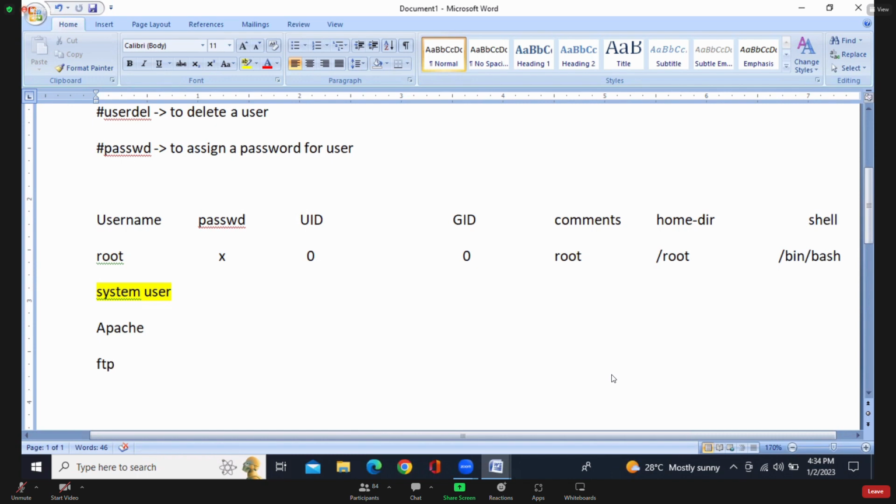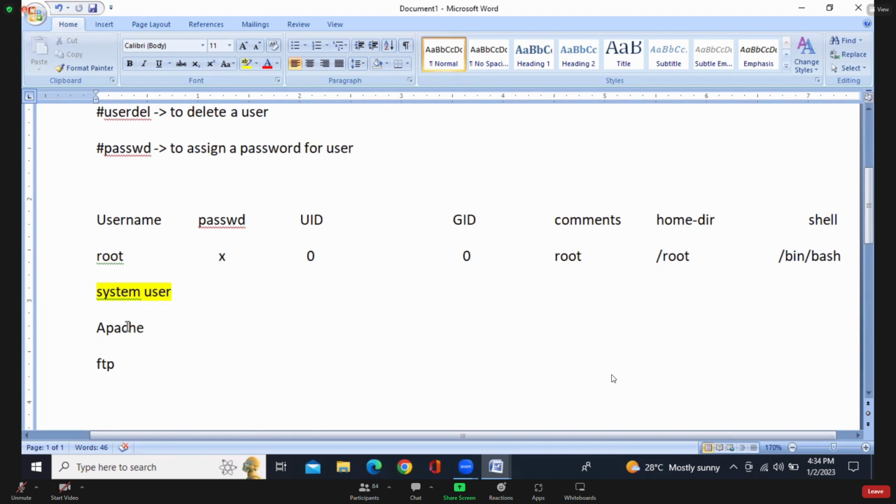For example, if you are installing the HTTP web service, which we already installed, right? In AWS, when you are installing web services, HTTP, 3 things will happen. It will create one user account called Apache. It will create one home directory, www. Then one configuration file inside etc.